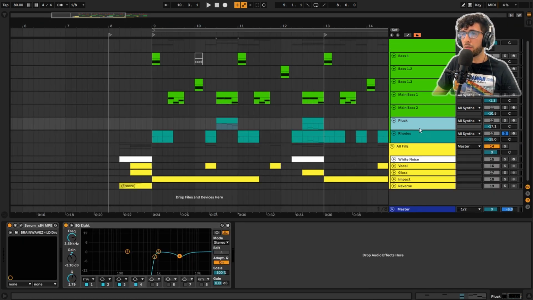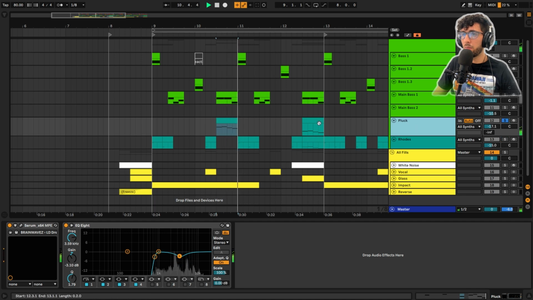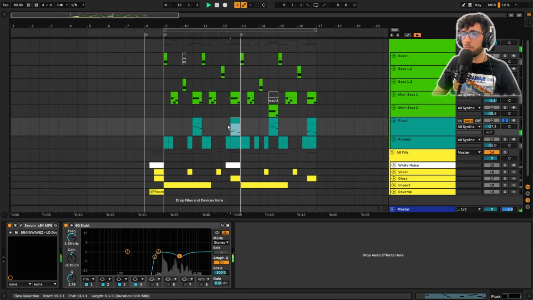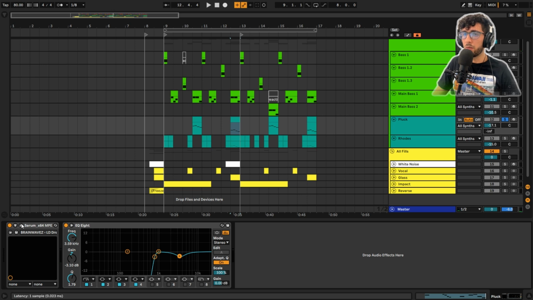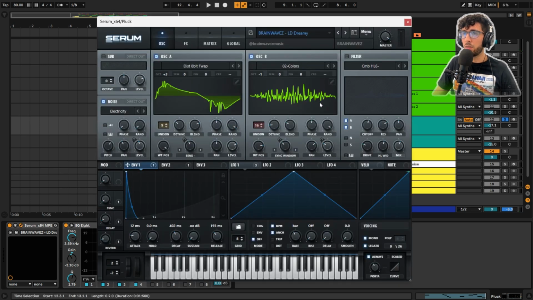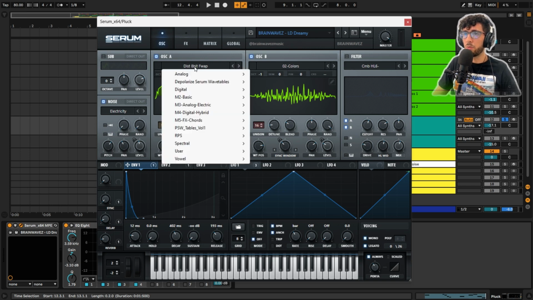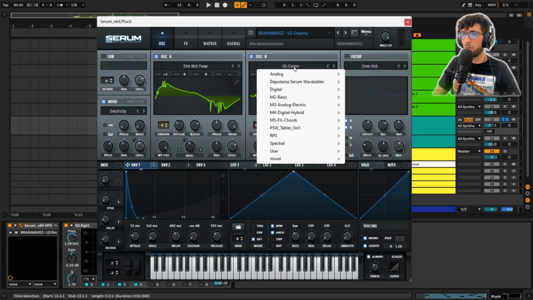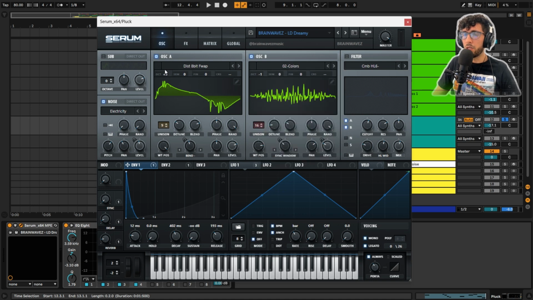And then I have this pluck, with a little bit of EQ, and the patch itself. It's a preset of mine that I tweaked. It has two oscillators. First one is the distortion 8-bit FWAP, and the second one is called colors. The first is 3 octaves up, the second one is 1 octave down, 9 voices and 16 voices in here. Band plus, playing with the level, and a noise generator with the electricity sound.